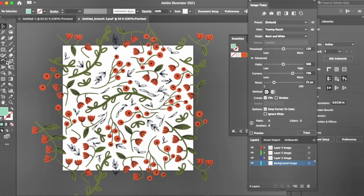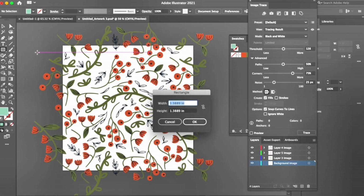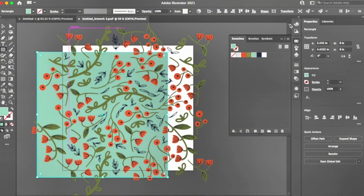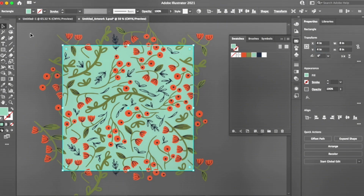So I'm going to go over here and grab my little rectangle tool in the left hand column, and I'm going to click it and double click it, and I'm going to create an 8x8 inch rectangle, and I'm going to click OK. And instead of trying to drag it perfectly center to my swatch, I'm going to go right back to that properties area, and I'm going to type in 4x4 while that rectangle is selected, and it's going to move it right center to the back of my swatch.